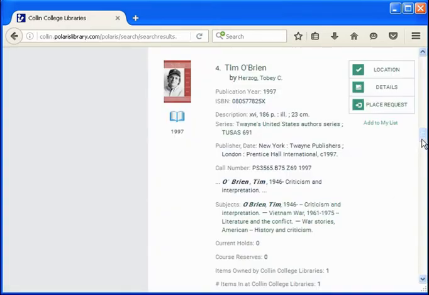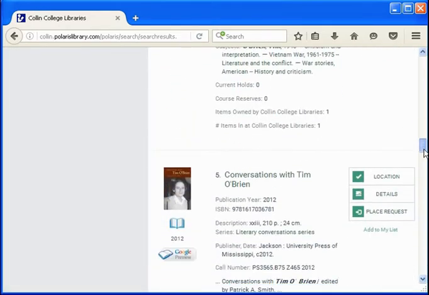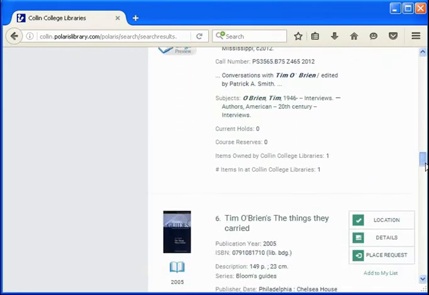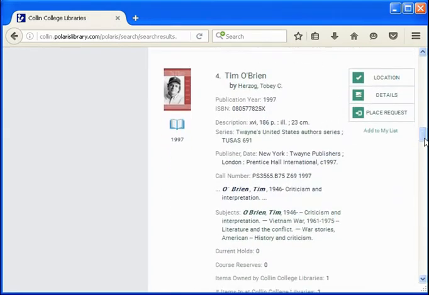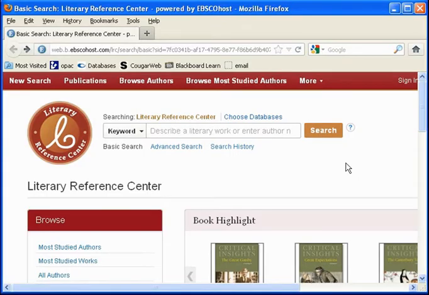And the good thing about literary criticism is that once you find the right place on the shelf using the call number, books written by the author as well as about the author are all in the same place. So biographies, literary criticism, along with what the author wrote, is all there. So you don't have to go all over the library looking for what you need. And you can focus on picking the best sources from what's there on the shelf for the topic that you're writing about. Let's take a look at a couple of the library's online resources for literary criticism articles.